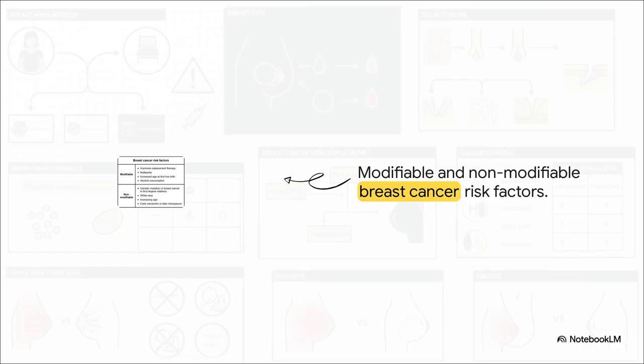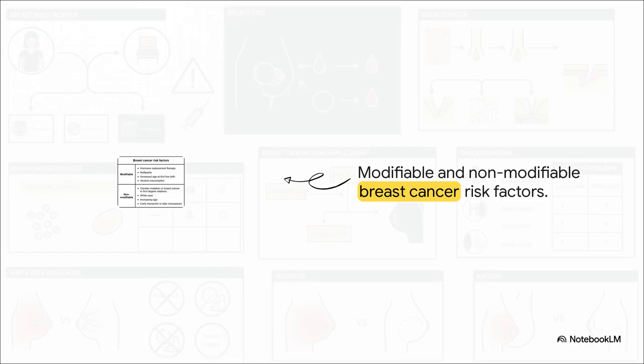You really need to separate modifiable factors, like hormone replacement therapy and alcohol consumption, which, by the way, is a heavily tested dose-dependent risk factor, from the non-modifiable risks. The most common risk factor overall is literally just increasing age, simply due to the higher probability of spontaneous genetic mutations over time. Other non-modifiable risks include a family history in first-degree relatives, white race, early menarche, and late menopause.